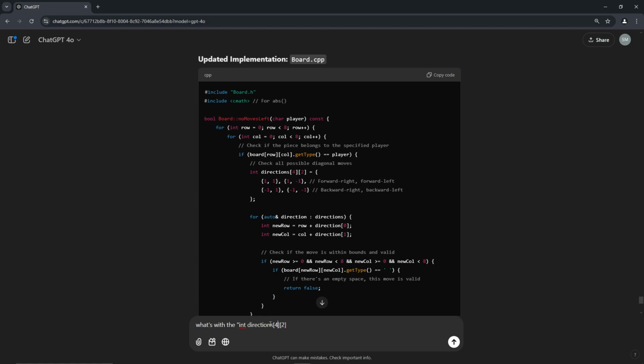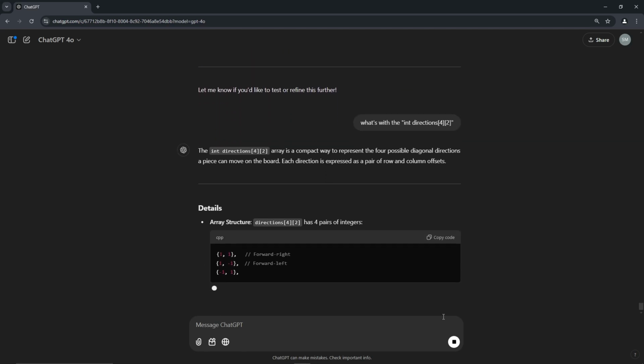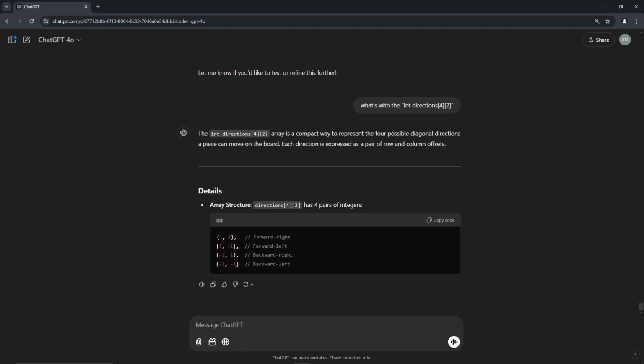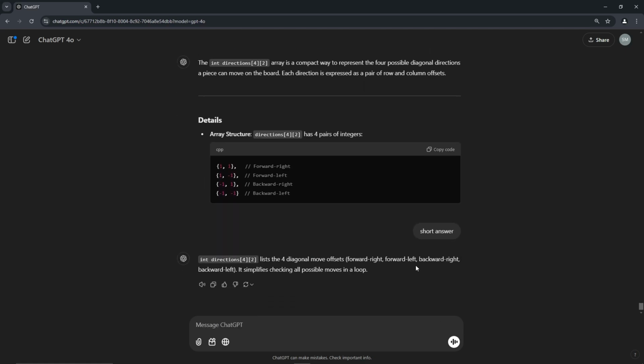Four two, what's up with that? Short answer. Okay, int directions 4-2 lists the 4 diagonal move offsets: up left, up right, down left, down right. It simplifies checking all moves in a loop.